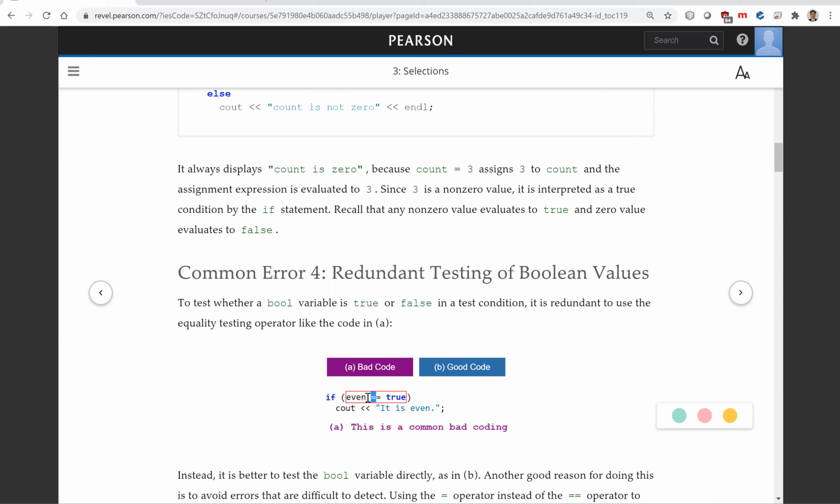The best way is just to say if even. That is the way you should write the code because even is already a boolean value, true or false. It is simpler and also more efficient than testing with another value.